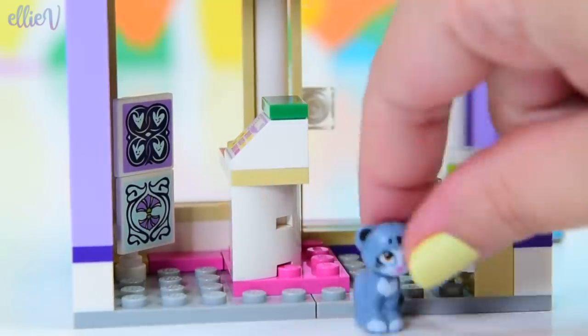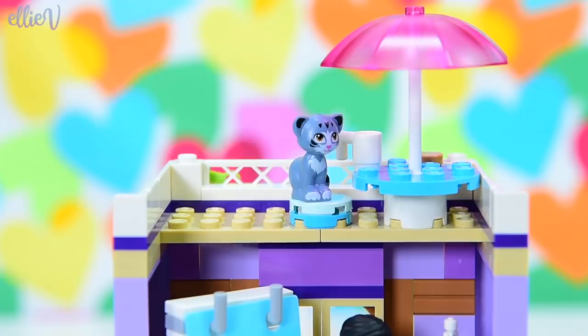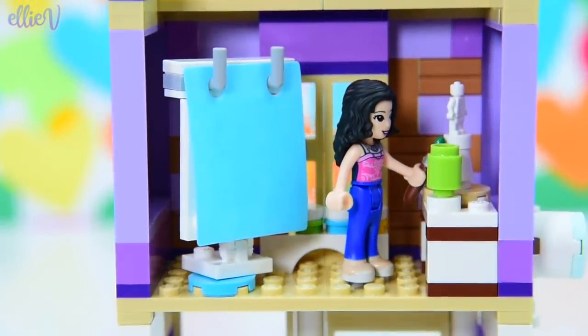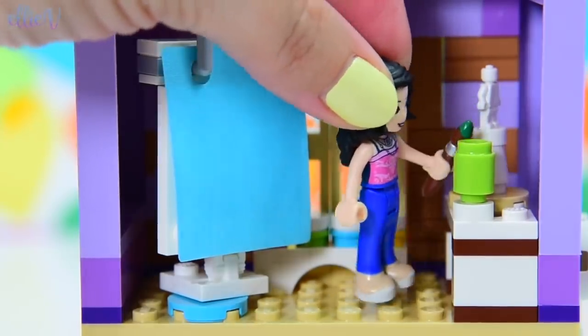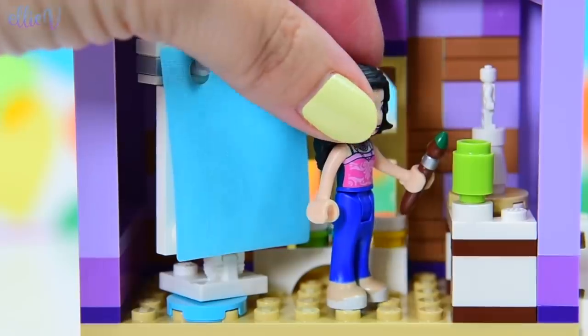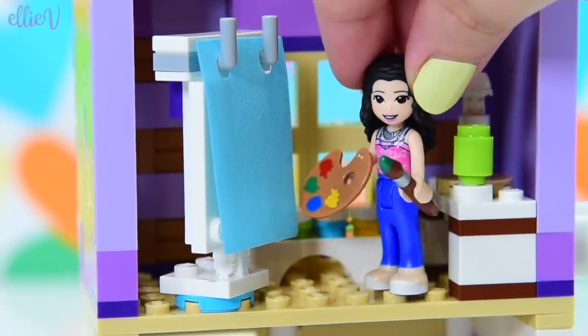I know. Chico is cheeky and we're going to put both of you in separate places. So Chico up on the roof and you can eat that delicious biscuit. And Emma is going to get busy and she's going to... Wow, paint's not working today. She's not going to be able to get that sculpture finished, so maybe onto her canvas here.